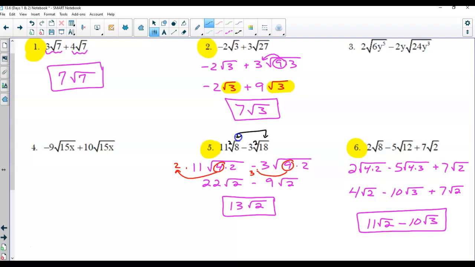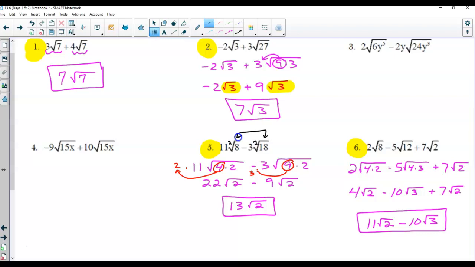Well, 4 underneath the square root pops out and it's a 2, so it's really 2 times 11 gives me 22 square roots of 2 minus, well, this 9 pulls out as a 3, multiplies times that outside number, so I really have 9 square roots of 2. And if I have 22 square roots of 2 minus 9 square roots of 2, I really have 13, and they are still called square roots of 2. Okay, they need to be like radicals.